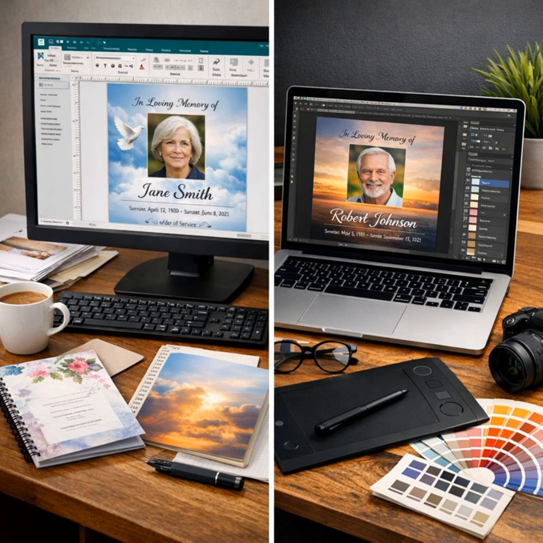Publisher is PC only. Strictly PC. Microsoft has never made a version of Publisher for Mac. So imagine this scenario. You're the tech person in the family. You have a Windows laptop. You start designing the program in Publisher. You get it halfway done. Then you need your sister to proofread the obituary and maybe add the pallbearers' names. She has a MacBook. She's stuck. She can't do anything. She cannot open the file, period.